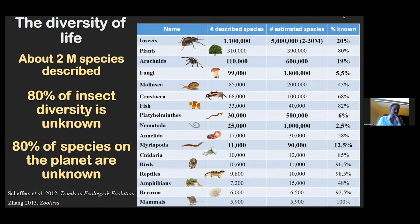As a biologist, I can tell you that I'm very surprised that we are so eager to spend billions and billions to explore life on other planets, but we don't even know 80% of the species on this planet. And we know that many of them are actually disappearing, even before we can discover them. So I think we might have to think a bit more for the future about where we want to invest our money, because so far, as we know, the only life is here on this planet.